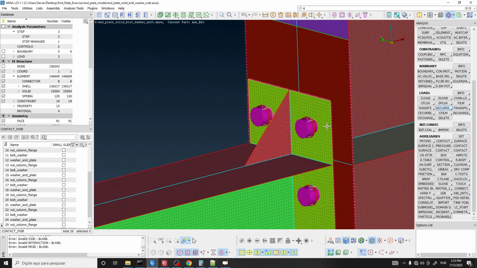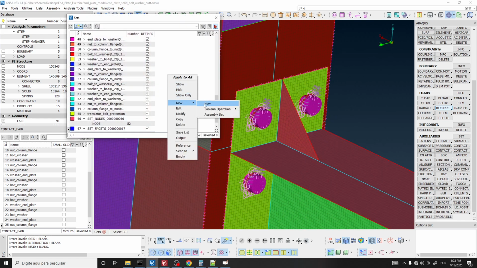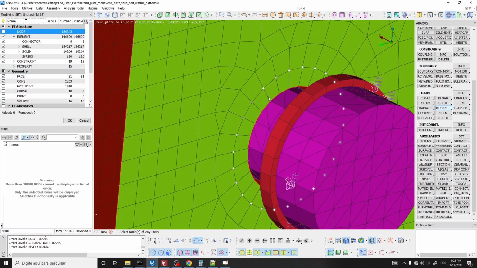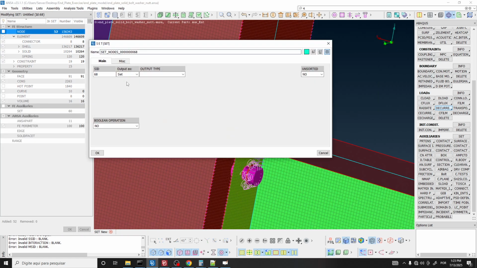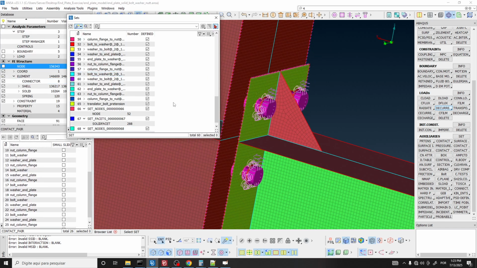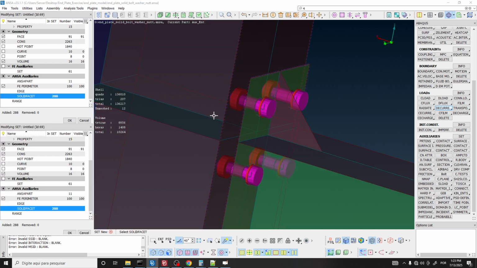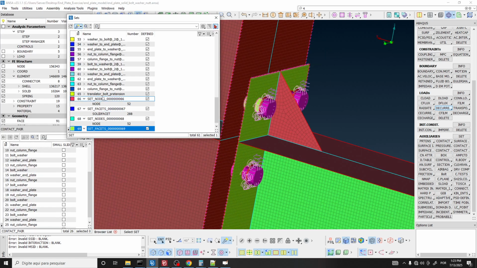And we should do the same thing for these other bolts. So let me do this fast. Create set node loop, this loop, and this loop. Middle mouse button, node set, click on OK. Create a new one, solid facet, feature area, this, middle mouse button, surface element, click on OK.